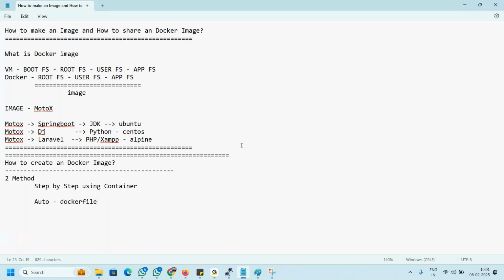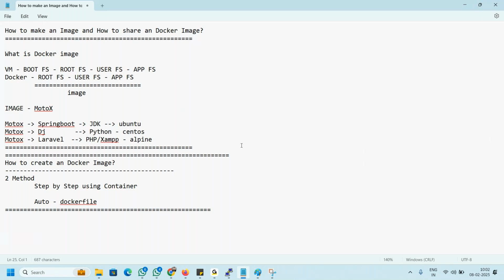Again, you have to get mastery of it. So let's have one requirement. My manager came to me this morning and said, Rajesh, I want you to create an image and give it to me in the next 10 minutes. So I said, yes, I can do that. I asked, what is the requirement?